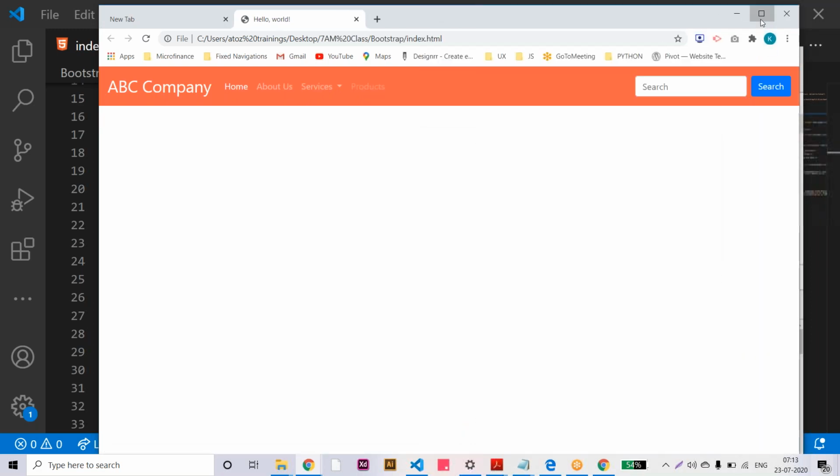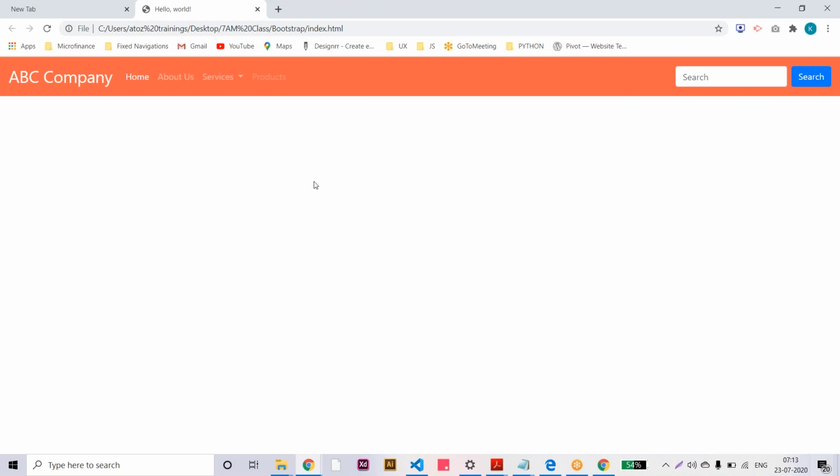Okay, but as I said before, in the responsive section and HTML page creation, we have two kinds of containers. One is the 100% container, and the second one is the fixed container. You can give some fixed value like 1000 pixel or 1200 pixel and make it center.